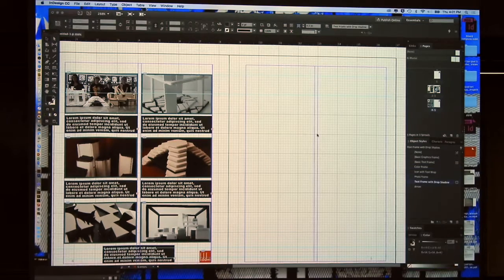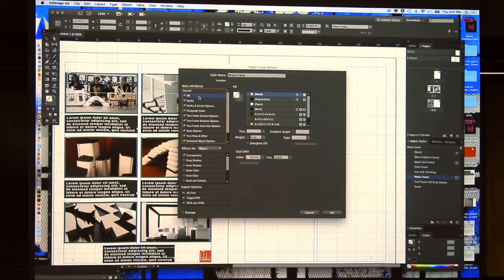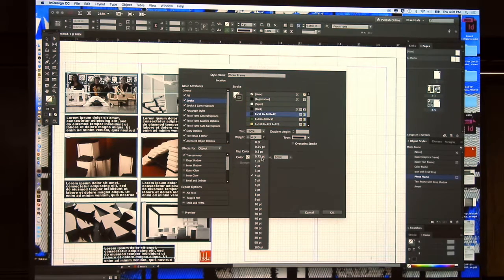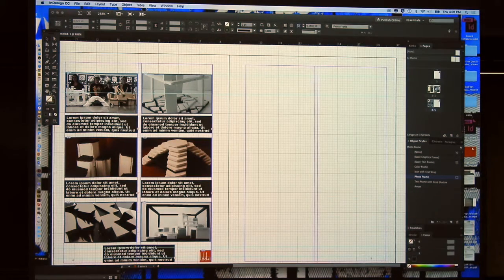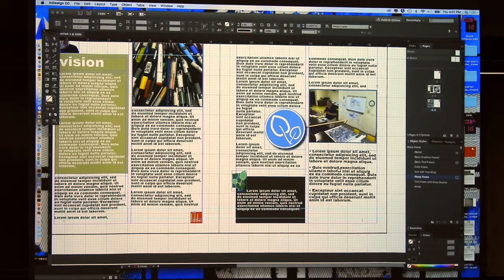So that's not photo frame. All right, so let's double click on photo frame and we look at that. Right now it has no fill. It has a green bar. Change that there. It's 4 points. You can change that, all those things. It has no drop shadow, all those things. And it will update every instance of photo frame in the document. It has updated every instance of photo frame in the document. Okay?